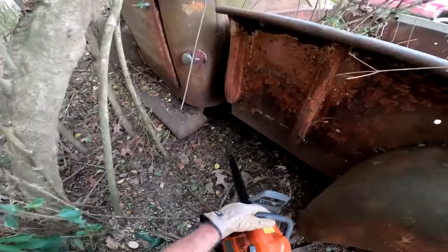Ooh, that sounded a little scary, didn't it? Yeah. You want to call that good? We'll call that good. Check the front one? We can check it. Let me put this back on. It's down in the ground so much that you can't really. Yeah, we may have to jack it up even to get it to start to pull. Who knows? I'm going to check and see if it's in gear. Okay. Not that I really think it's going to roll, but.